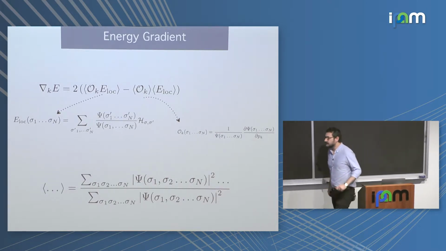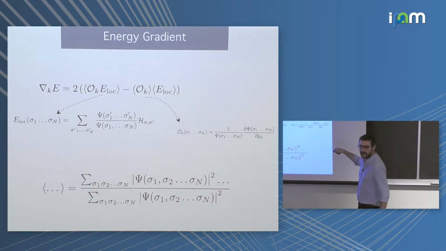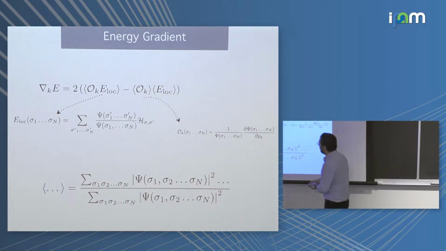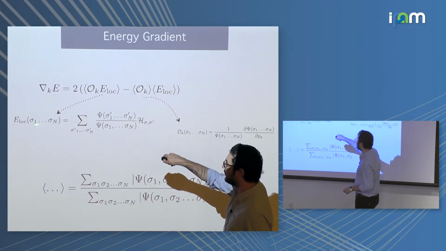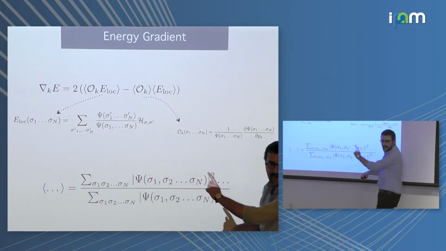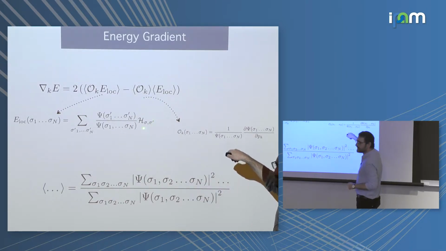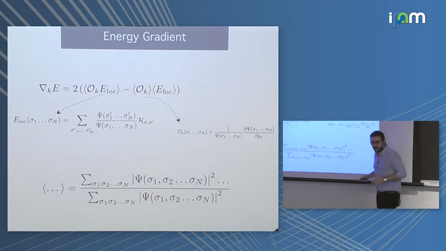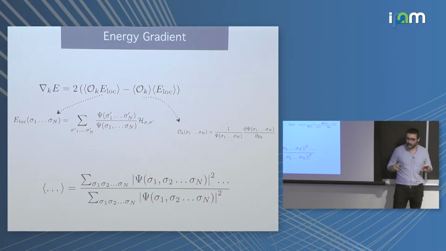Yes. Here, this is the definition of the local energy, this object that I was introducing before. Sigma is now these numbers here, the ensemble of n binary numbers. To compute the local energy, you have to sum over all non-zero matrix elements of the Hamiltonian, sigma prime, that connect to sigma. A very important fact is that for all physical Hamiltonians, the number of non-zero matrix elements here is polynomially large. So you can compute this object efficiently.